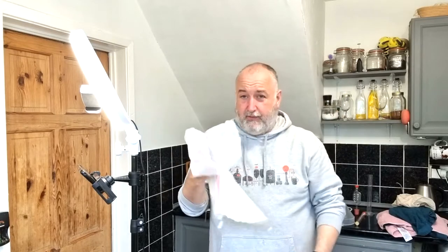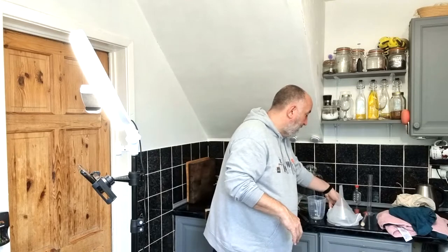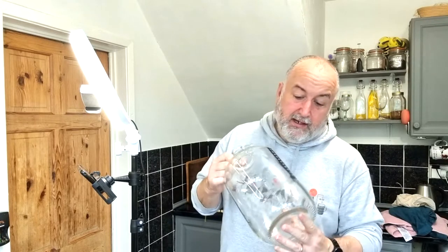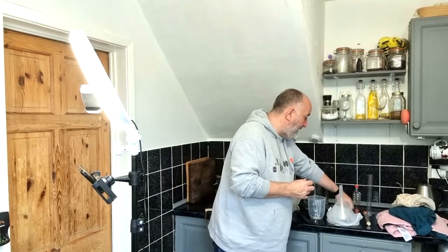I also use little straining bags for filtering instead of a sieve. I sanitize a bag, put it over the funnel, and pour the wort into a demijohn. A demijohn has a little temperature sticker so you can check fermentation. You'll mainly be fermenting in the warmest consistent place in your house. A hydrometer checks the sugar content — you take a reading before fermentation as your original gravity, then one at the end to calculate alcohol.